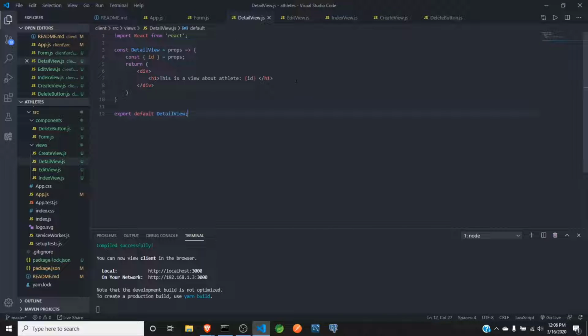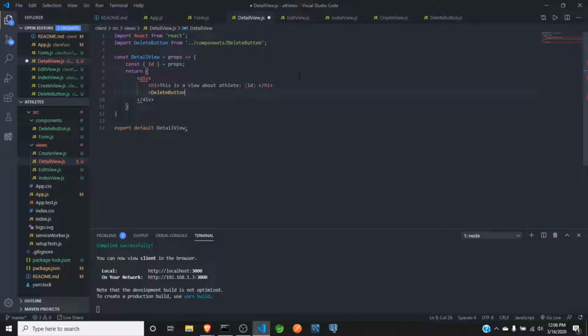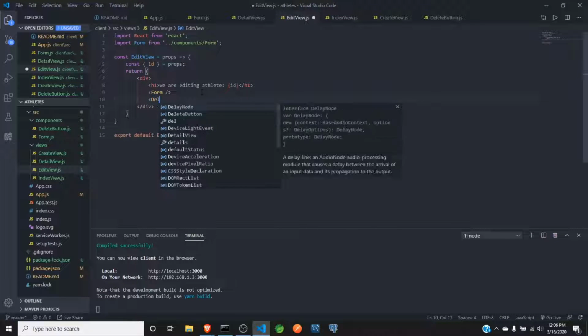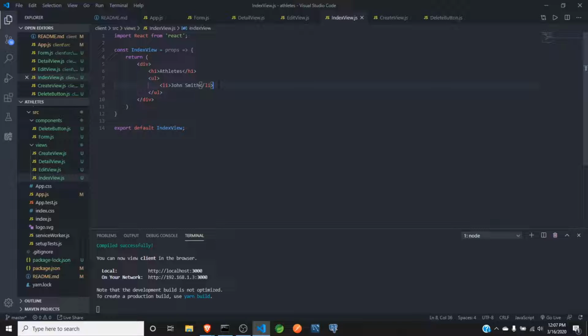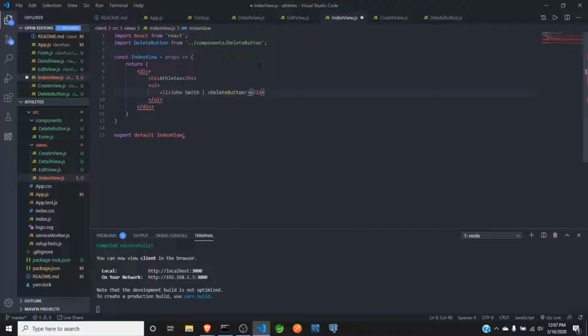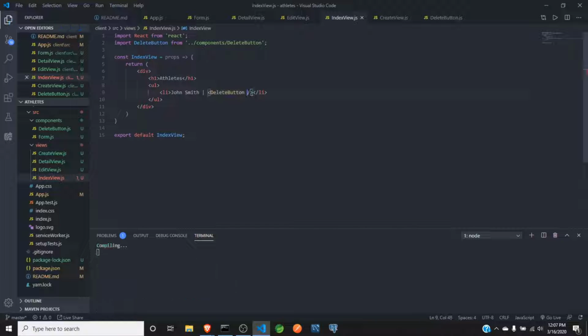So let's come back over here and have a delete button in our detail view, a delete button in our edit view, and we could actually put it in our index as well if we wanted to, let's say, loop through and have a delete button. So let's say for each one we want a delete button. And let's say we actually wanted to link to the edit.